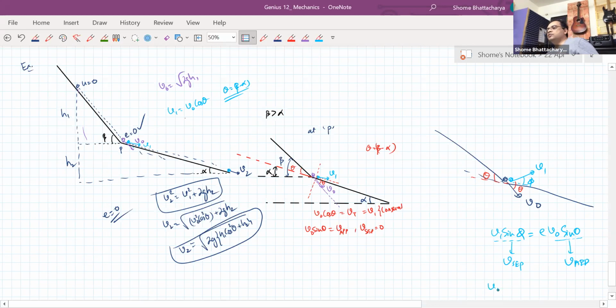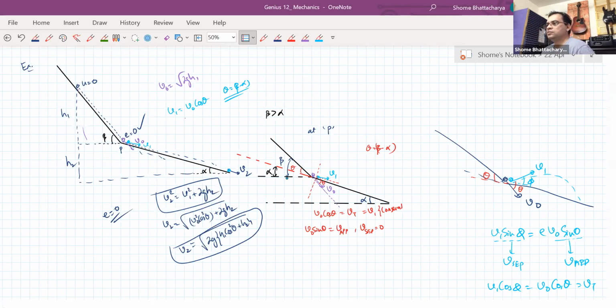And of course, V1 cos phi would be equal to V0 cos theta, which is the tangential component of velocity. So from that we would understand what kind of projectile motion it's making. You will find some questions like this in previous year JEE question banks also. This was a question where beta and alpha were 60 and 30 respectively. A few years back, I remember, maybe 2011 or 2012, maybe even 2014 or something. It was a paragraph question, so you can go through that.